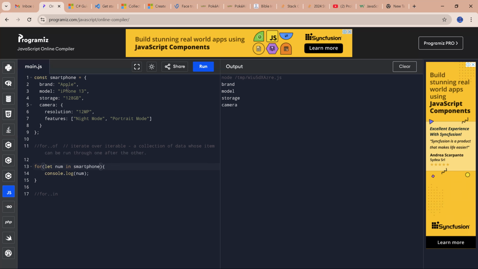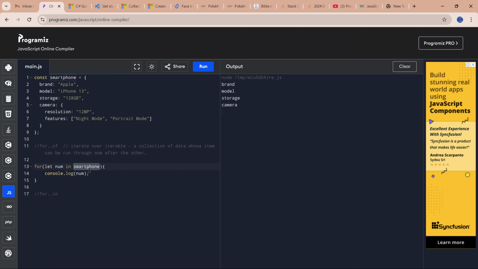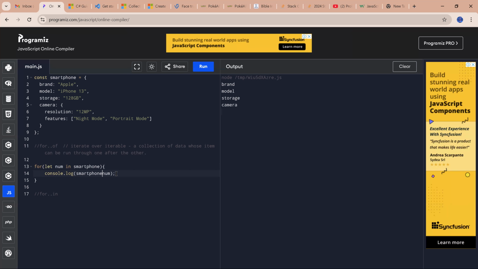But in case I want the values, I'm going to use the smartphone object itself, then use the variable inside the bracket notation. Now, don't get yourself confused.